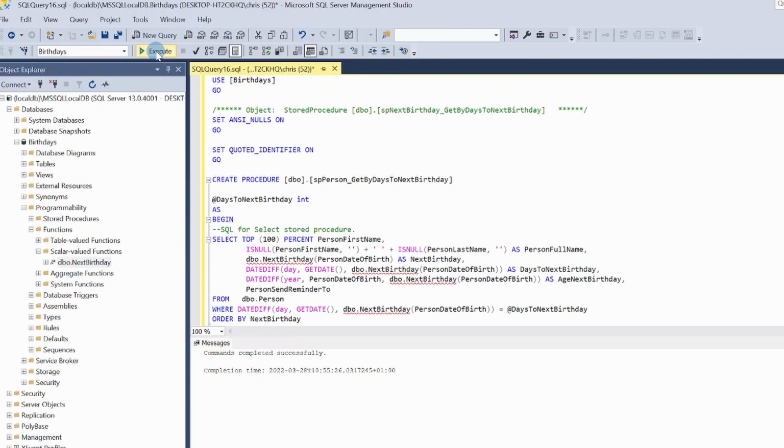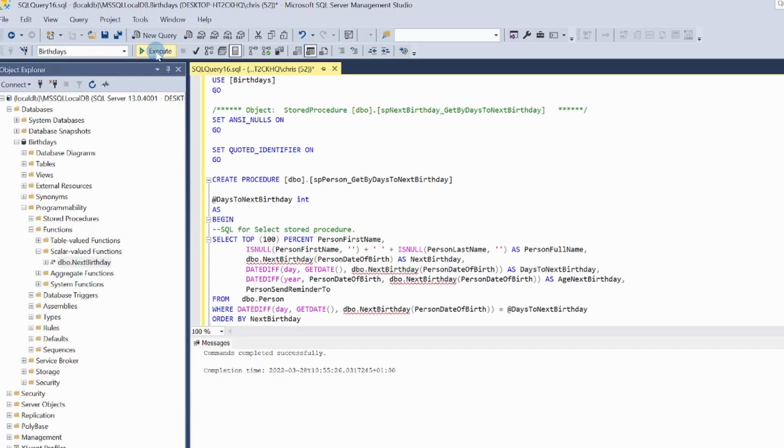And that's that done. So what we've done here, I think, is most of the hard work to do with calculating next birthday and age at next birthday is now all done in SQL, and we'll now get a list of people returned whose birthdays are in the next 21 days or so. That's the SQL side. Now let's look at the C#.